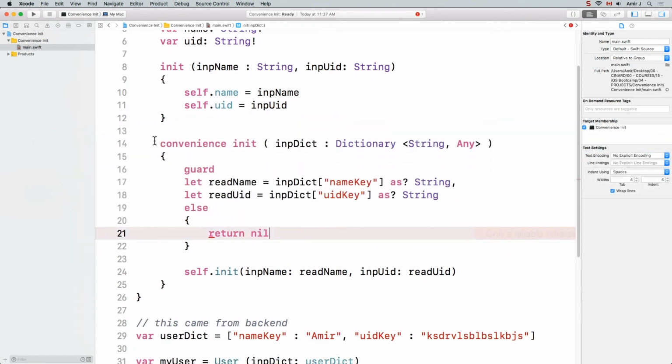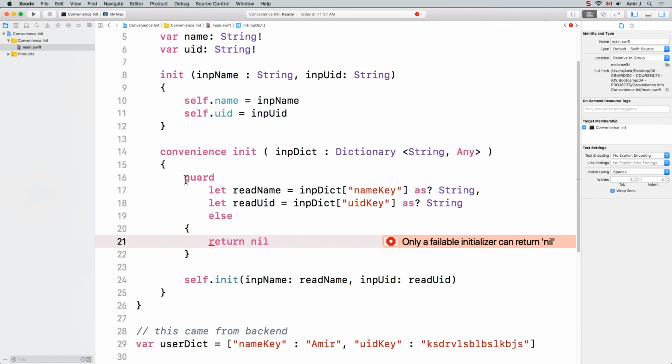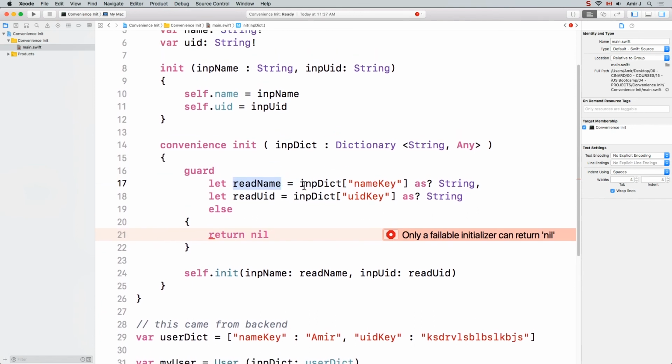Now, let me quickly explain what happened in here and you can see how it works. I'm saying guard these two values, redName to be the input dictionary name key if it did exist and if it was a string. So this either will fail, which takes us to the else, or it will succeed, which takes us to redUID, which does exactly the same thing.